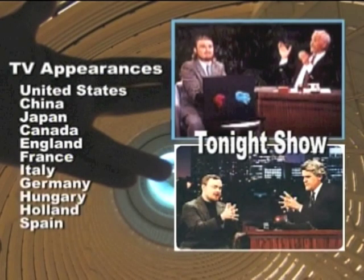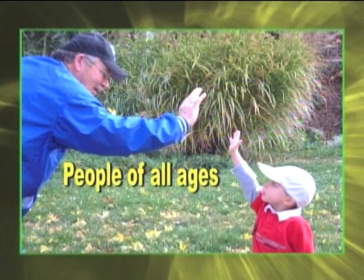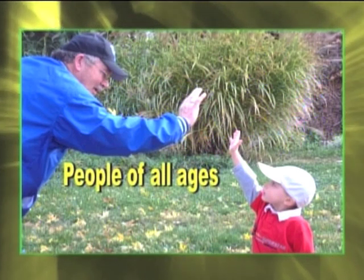Over the next few years, I developed the basic finger exercises into different exercise families and routines. This was the beginning of the Finger Fitness program. For more than 20 years, I've been demonstrating these finger fitness techniques to millions of people around the world. People of all age groups and demographics have benefited from using the Finger Fitness program.